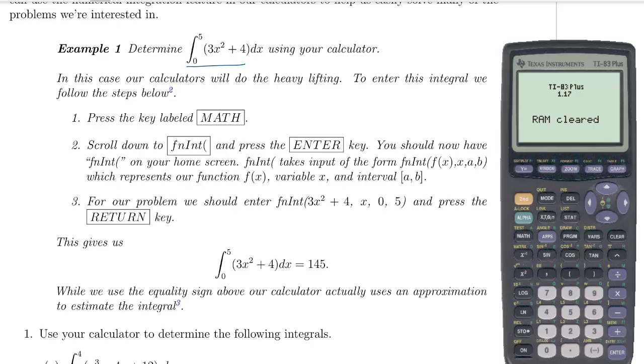So first, go to your y equals and enter the function. So you should have something like this, and then you want to go ahead and hit that graph button and get a plot. And the important thing here is to make sure your window includes the interval that you're interested in. So 0 to 5 is our interval that we're interested in. So click your window, and this standard window goes from -10 to 10 on the x-axis based on our x-min and max, and so that looks good.